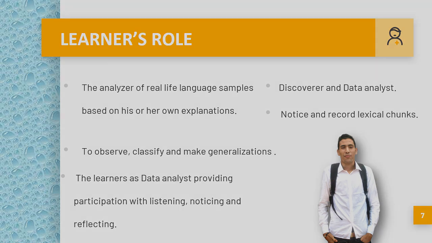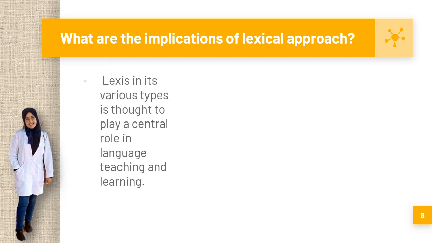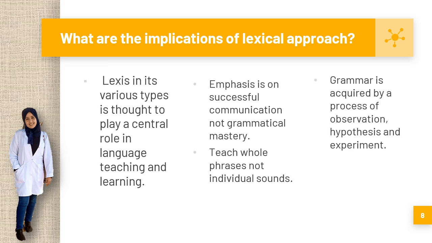Nice, nice learners. What are the implications of the lexical approach? Lexis, in its various types, is taught to play a central role in language teaching and learning. Emphasis is on successful communication, not grammatical mastery. Teach whole phrases, not individual sounds. Grammar is acquired by a process of observation, hypothesis, and experiment.